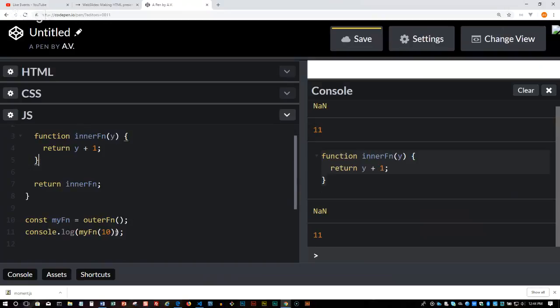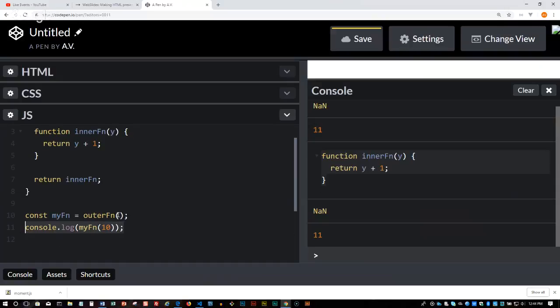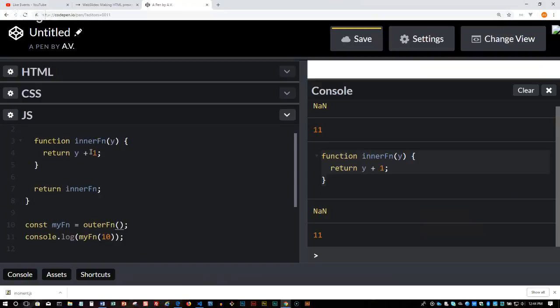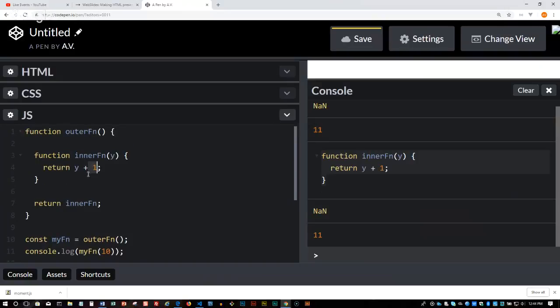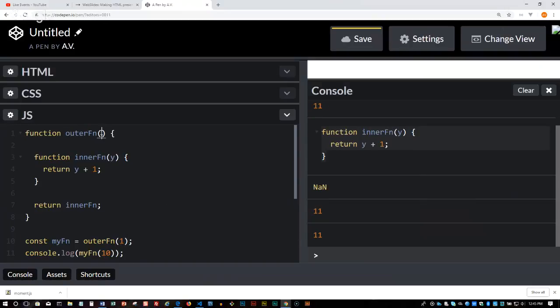Let's say that here I want to pass in a variable so that this +1 is a variable that I'm going to give it. So I don't want it to be +1. I want it to be plus my variable. How can I do that? I can do that by saying outerFunction, pass in some kind of variable like, I don't know, 1. So that means my function now has to have a parameter like x.